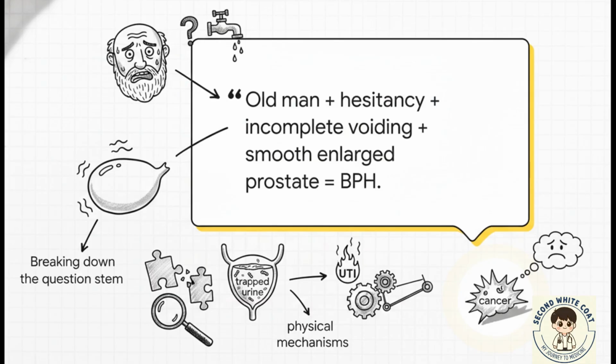But I'll leave you with this provocative thought to keep you on your toes. We relied heavily on the word smooth today. If you're rushing through a vignette, or honestly worse, rushing through a real-world physical exam, and you mistakenly interpret a hard, nodular prostate for a smooth one, exactly how quickly will you miss a deadly cancer diagnosis? Stay focused, trust your clinical equations, and keep analyzing every single clue.